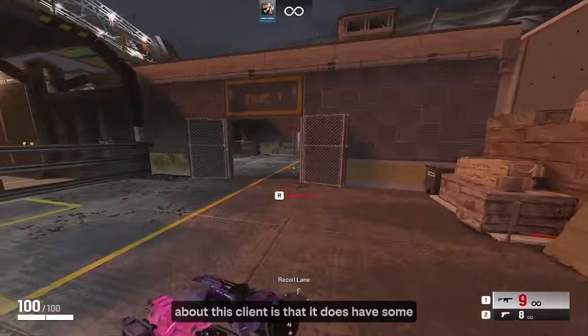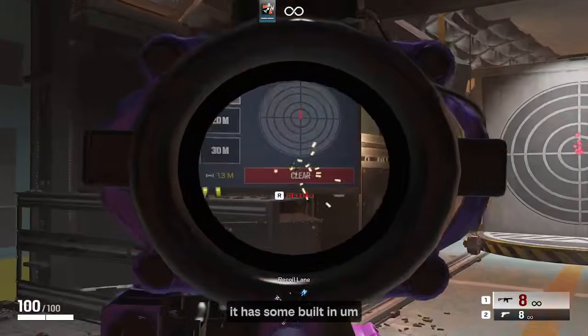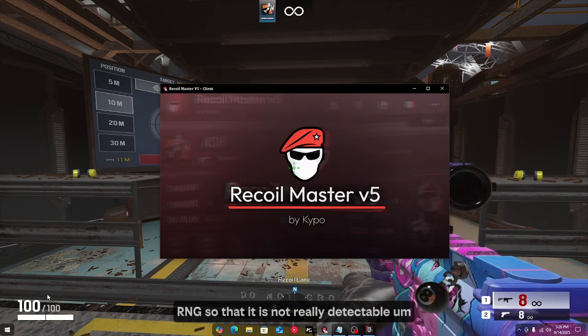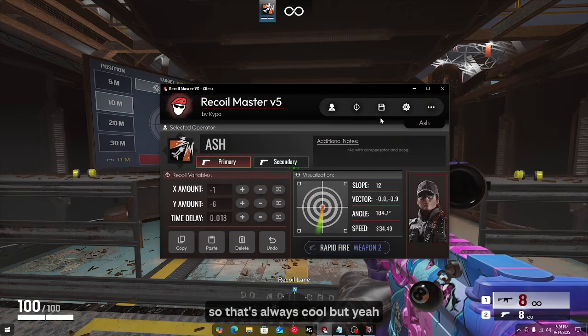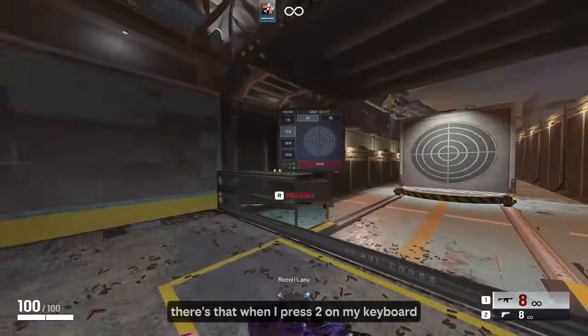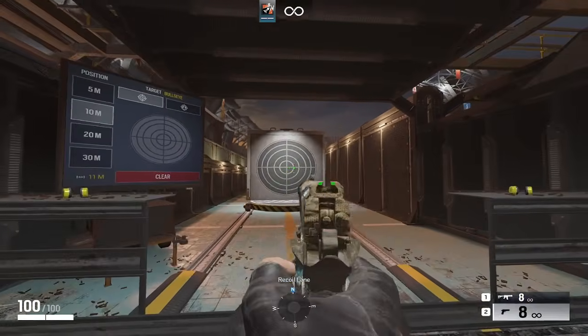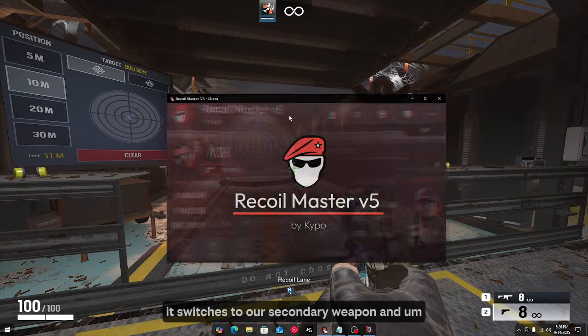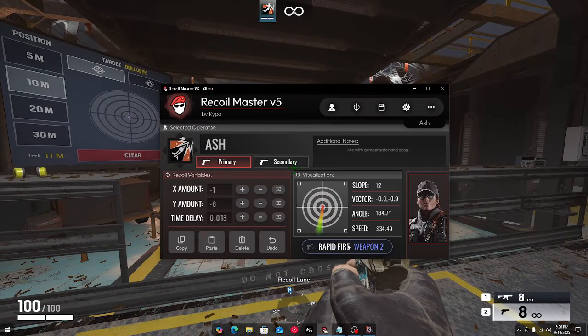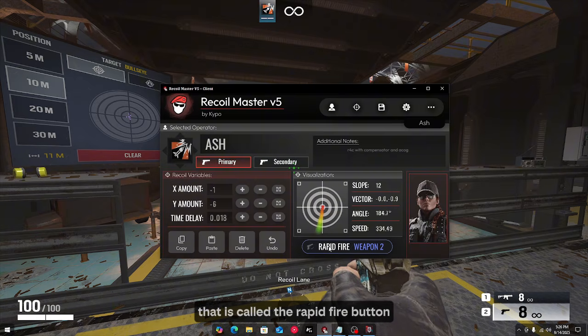What's cool about this client is that it has some built-in RNG so that it is not really detectable. So that's always cool. But yeah, there's that. When I press 2 on my keyboard, it switches to our secondary weapon. And there's also a button down here that is called the rapid fire button.